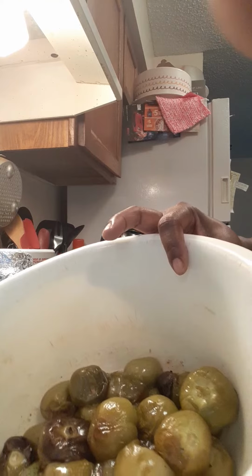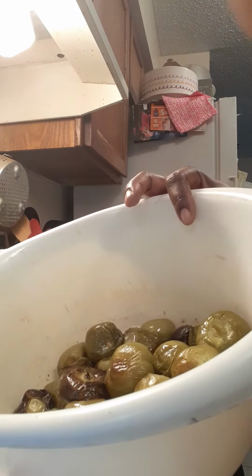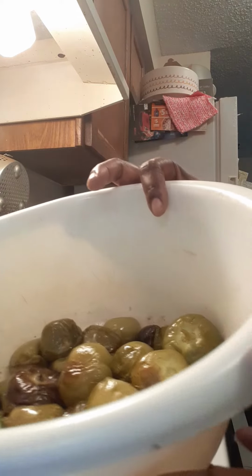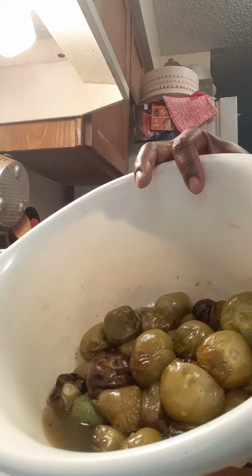This is my roasted tomatillos. And remember, the tomatillos are not green tomatoes. Tomatillos are tomatillos. They are a fruit. Tomatoes are a fruit too. But just remember, this is not the same as a green tomato. So when you go to the store, it's a tomatillo. So look for tomatillos. So I roasted these and I did them over here in my air fryer.